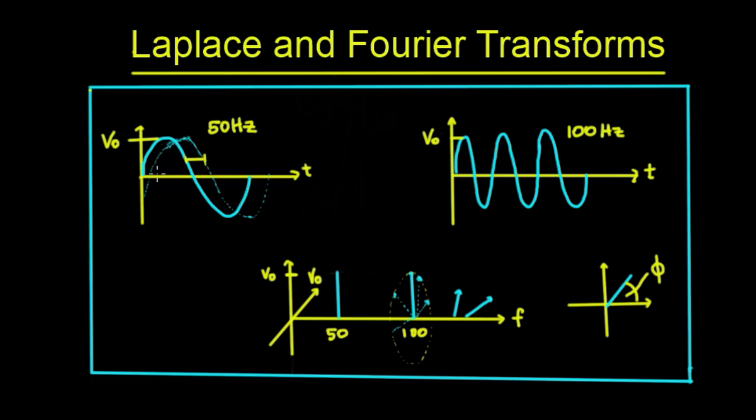Another two things we're interested in with sinusoidal waves are the amplitude, which is the height from here to here. We'll call that V0, and that's the peak amplitude, and the peak to peak would be from here up to this point up here. One other thing we're interested in is the phase.